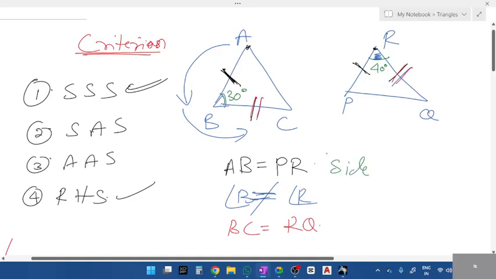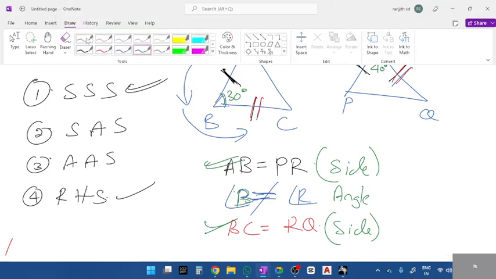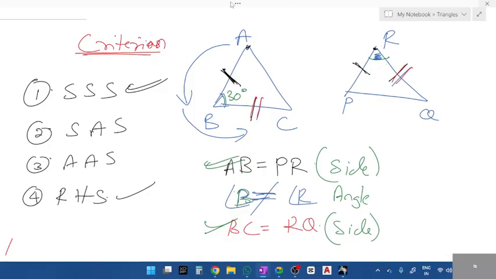Now, the first one is the same. What are they, students? Is it side or angle? The first one, AB, is a side. The last one is also a side. The middle one, are they equal? Two things are equal. What about the third one? Will it be congruent? No, right? It won't be congruent. What if I change the value now? Instead of 40 degrees, I'll give 30 degrees here. Now, are they equal? This is how you'll have to check.